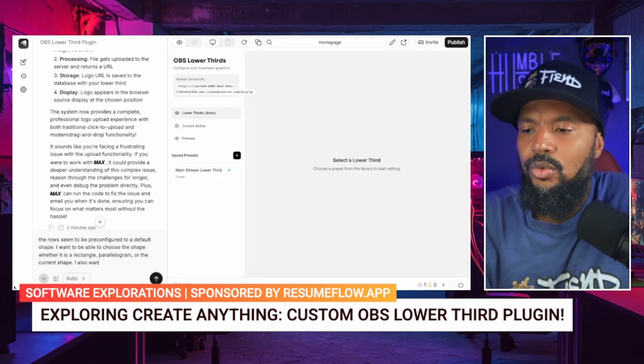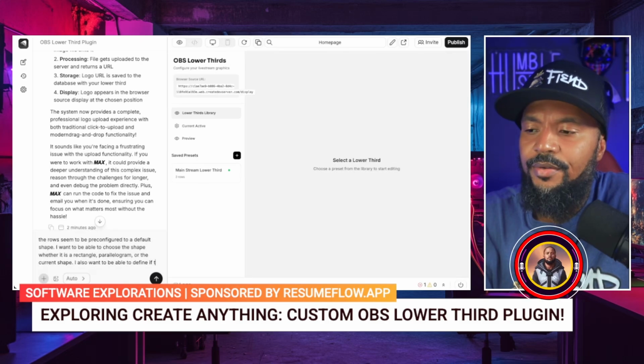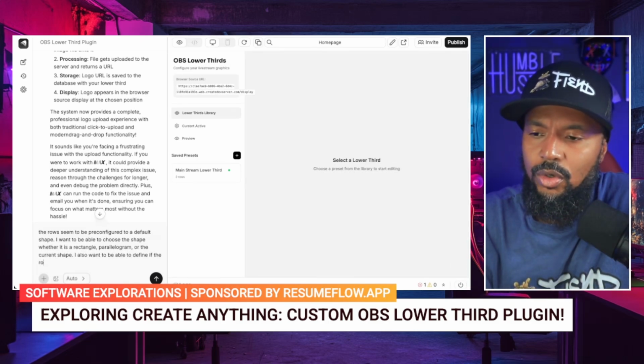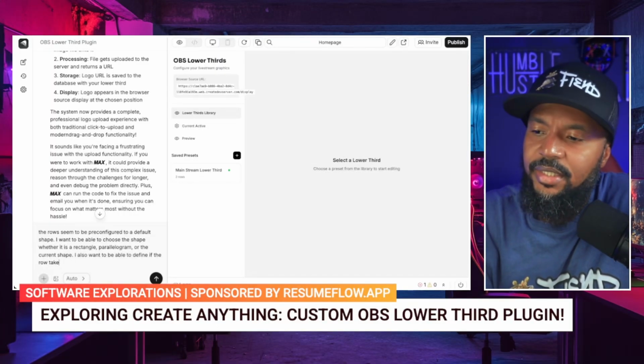I also want to be able to define if the row takes up one, or I can say define.